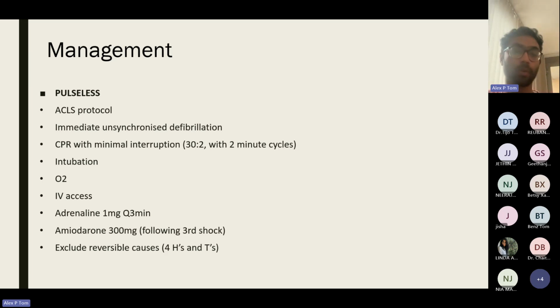So that's how you go forward with it. The drugs used would be amiodarone, and basically just follow the ACLS protocol for a pulseless patient, and nothing fancy, adrenaline and amiodarone. And then you need to think what is the cause for this arrest. It's an arrest scenario, and just manage it as an arrest.